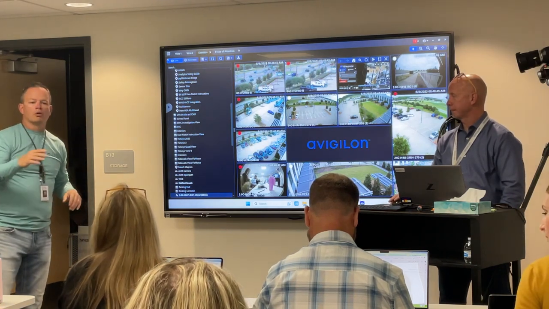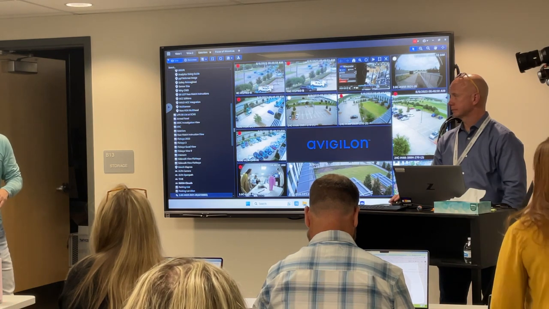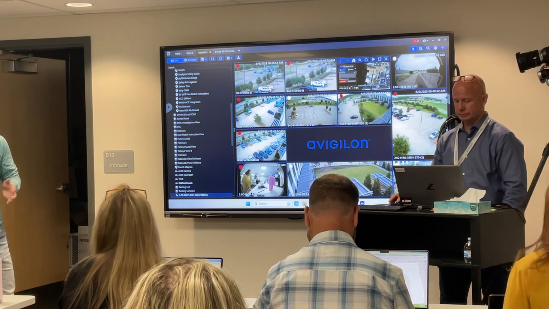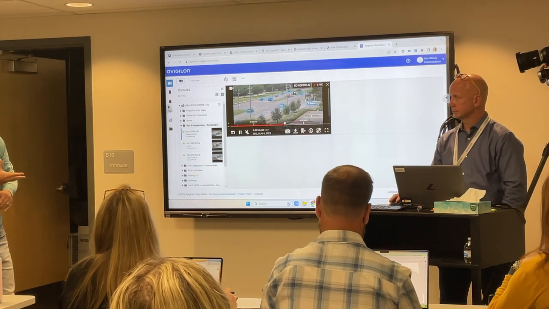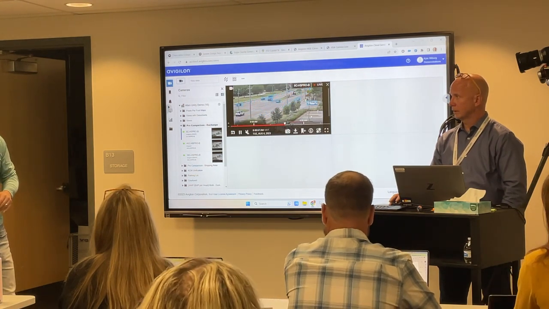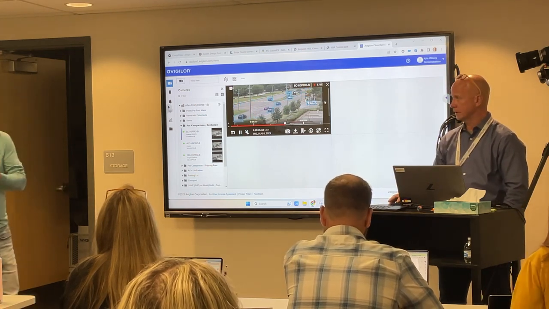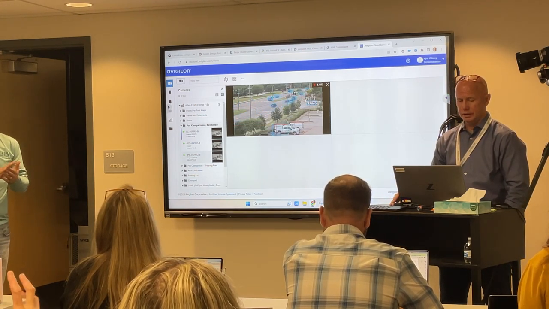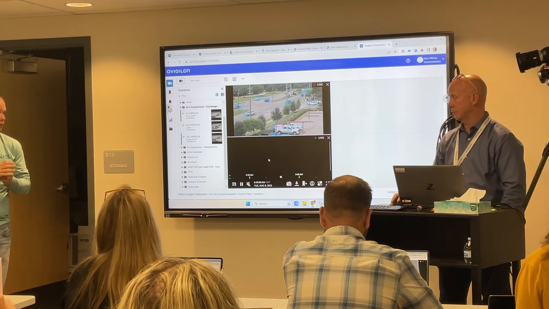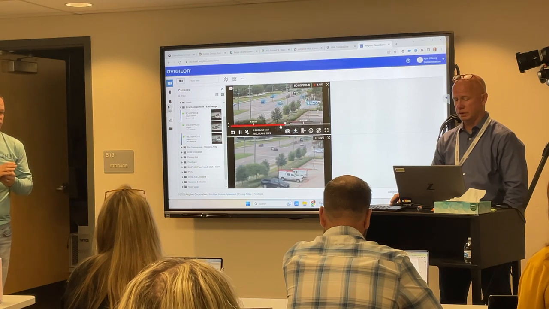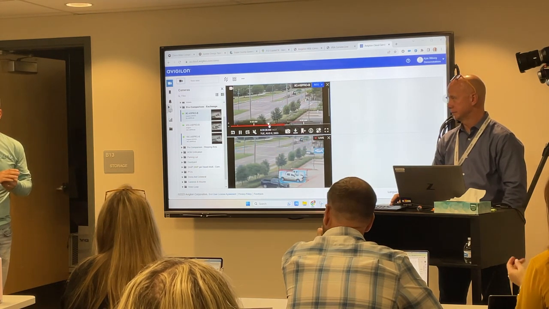So for those that have Macs in their buildings and everything, you'll have that browser. It's a cloud service thing that you're going to see. Most of it's available. Everything that you've talked about today is still on that. Yeah, exactly. Being able to see live or recorded video, you're just going to drag and drop a camera right over, and it's going to fulfill that point for you. You're going to have the ability to just go right back on the timeline right here. So that'll exist regardless of your computer.